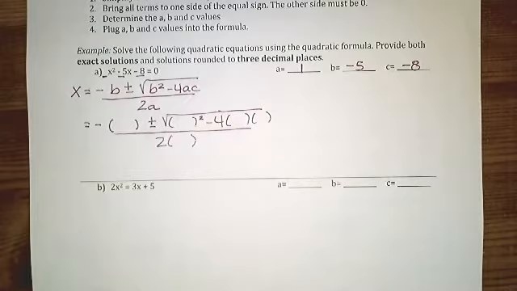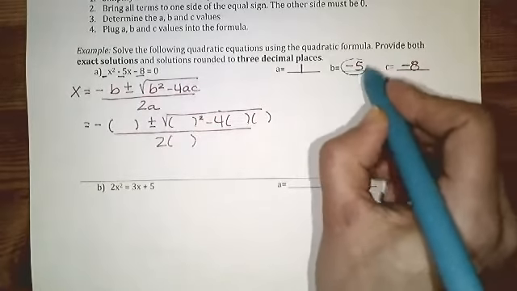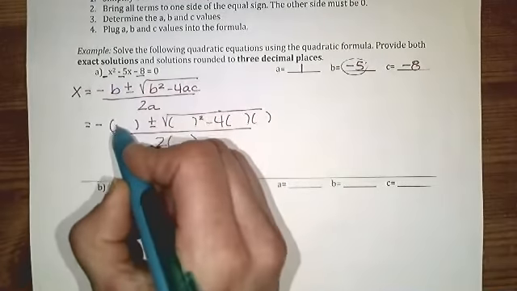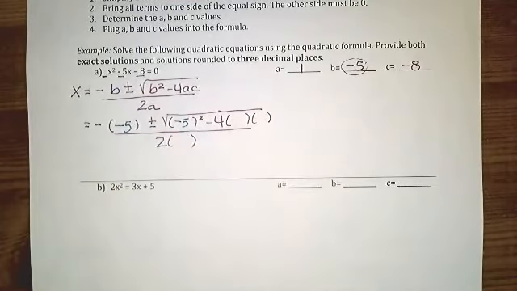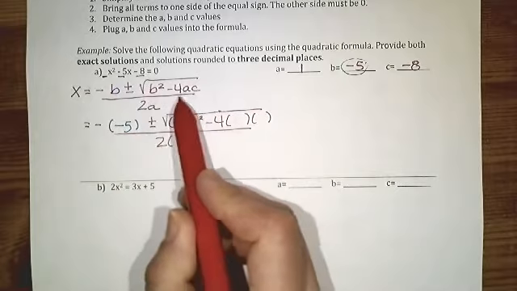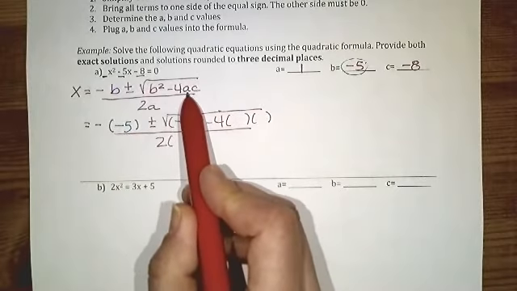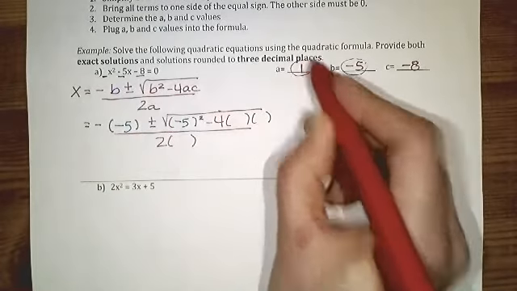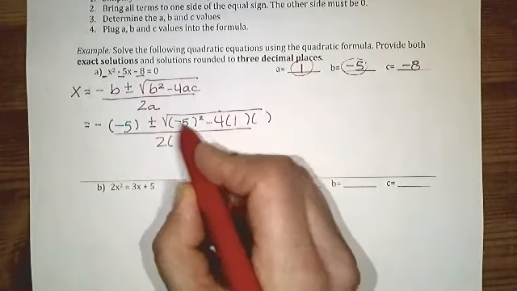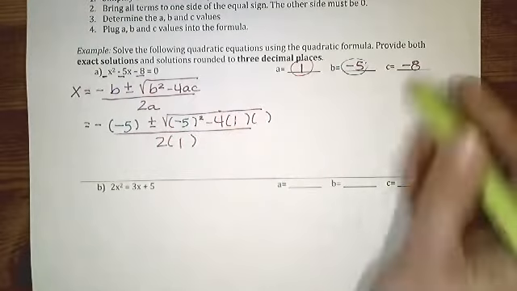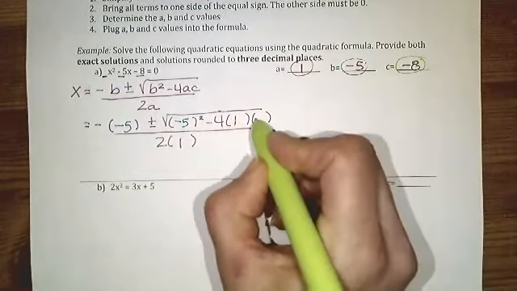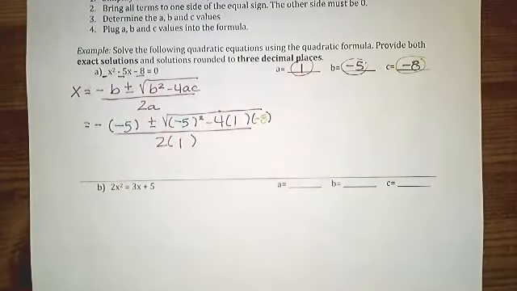So first off, here is B. It's -5. So I know a B goes here, and a B also goes here. I look at my next term. The next thing I see in my formula is A. So here's A. So I can put that in here. And there's also an A down here. And then the last term that I notice that I have to put in is my C. And I can put in a -8.